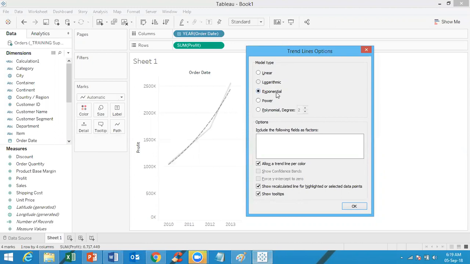So these are the underlying formulas for this exponential trendline model. We need to remember that these are the expressions used in the exponential trendline. Both growth as well as decay are calculated in this exponential model.